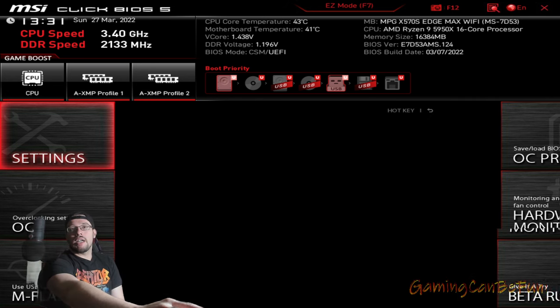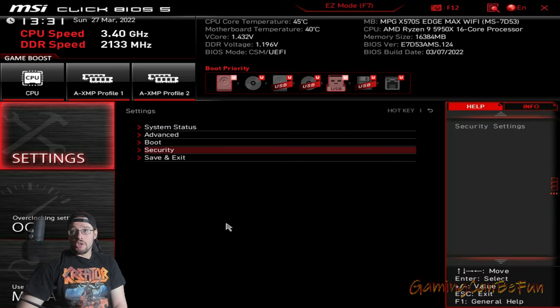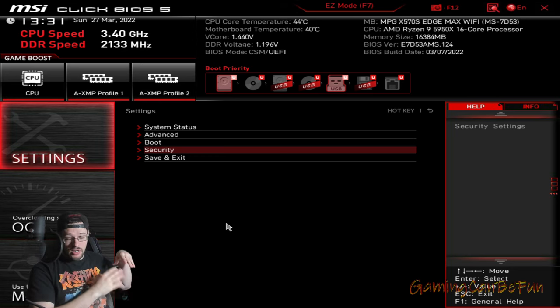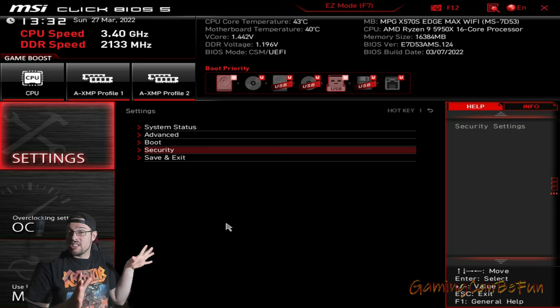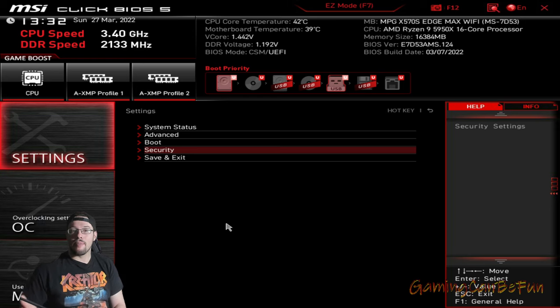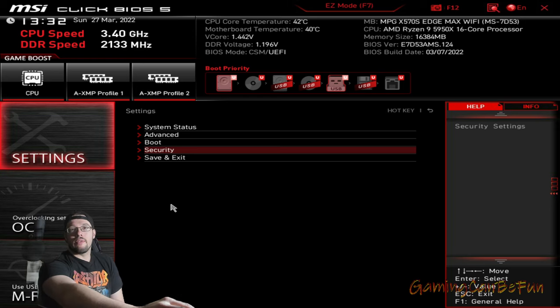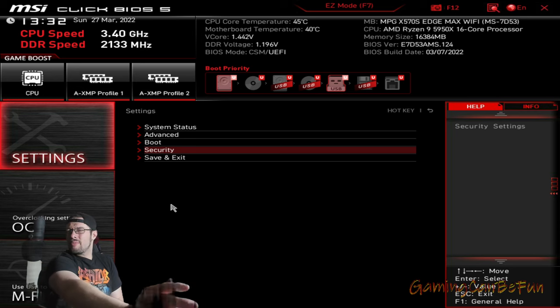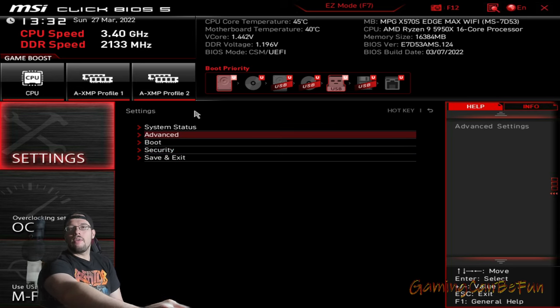So go to your regular settings, and then what we need to do to install Windows is first turn off what's called Secure Boot and Fast Boot. We have to turn both of those off. Otherwise, the computer might not detect our USB flash drive or Windows installation disk, whatever you're using to install Windows with, okay? There's a reason why it's called Secure Boot. When you're trying to boot from an installation disk to replace the operating system, it won't let you do it. There might be other reasons why it's called Secure Boot, and other things it is used for, but either way, we have to turn it off.